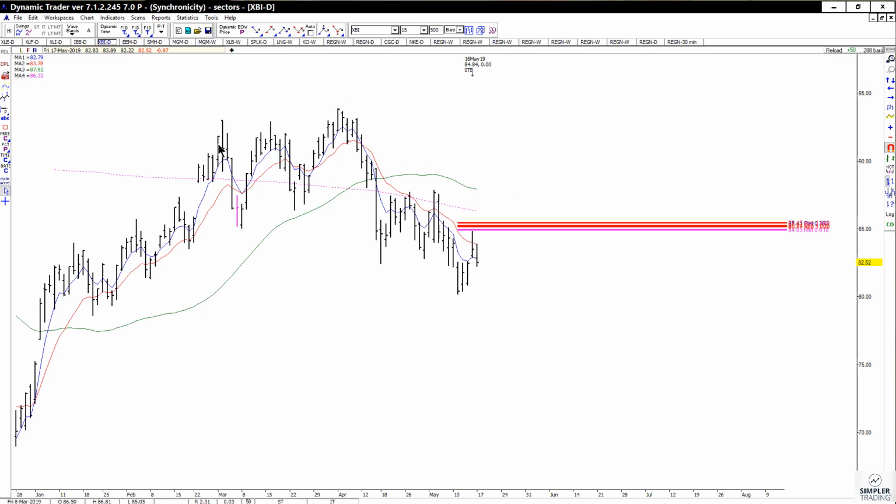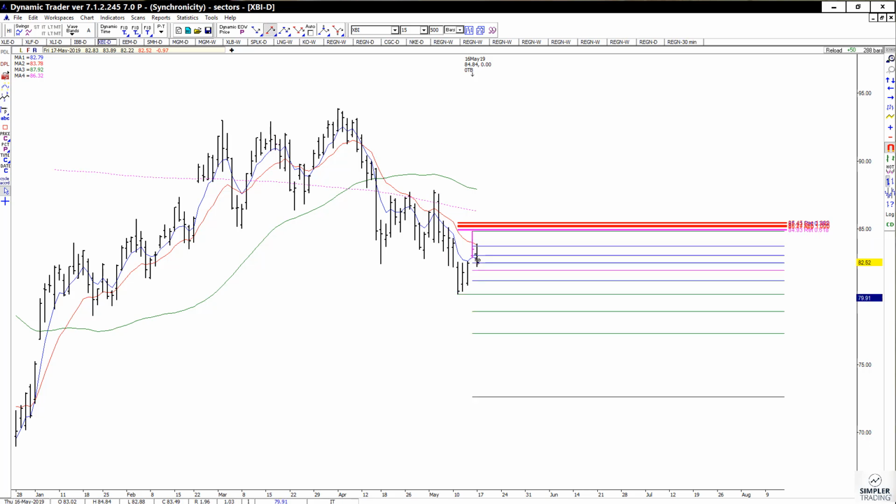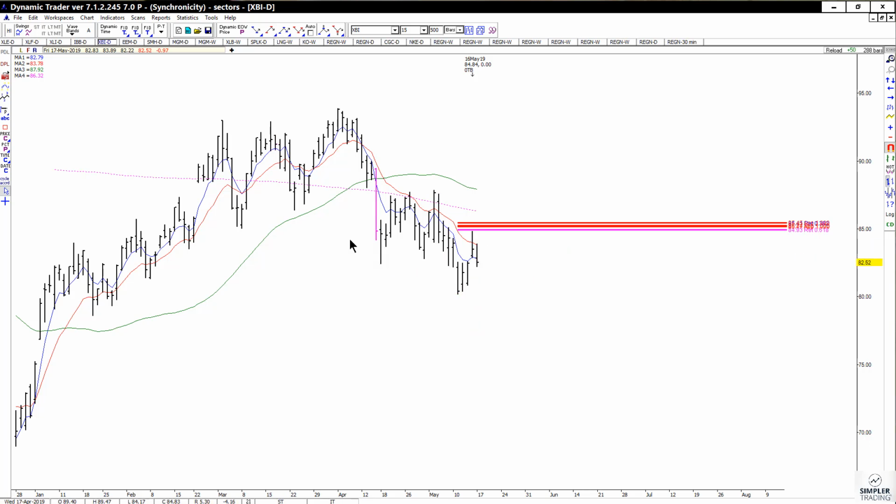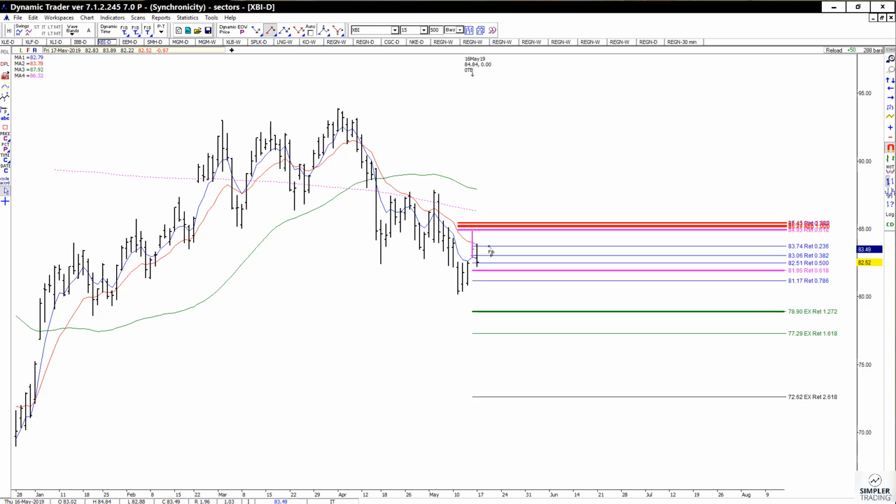And then what would you look at for a downside target? You always look at the 1272 extension of the swing into the zone. So that would be this low to this high. Whoops, let me make sure that I'm grabbing the right high here. All right, so we would take this low to this high, run the extensions, and say that if we get the full move off of this resistance, then your initial downside target is going to be this 78.90 area.